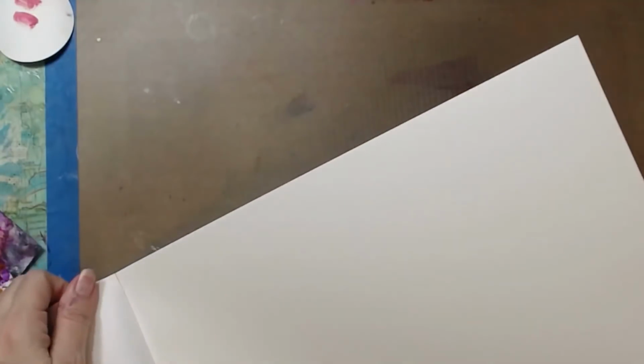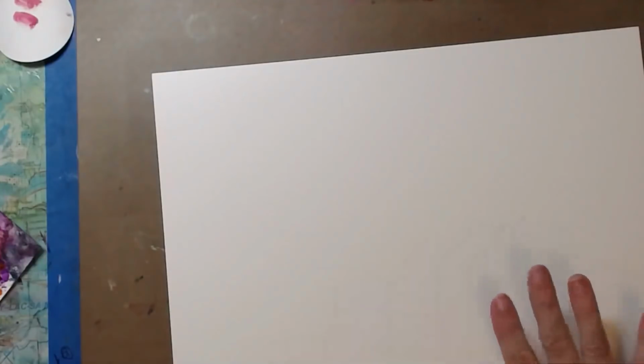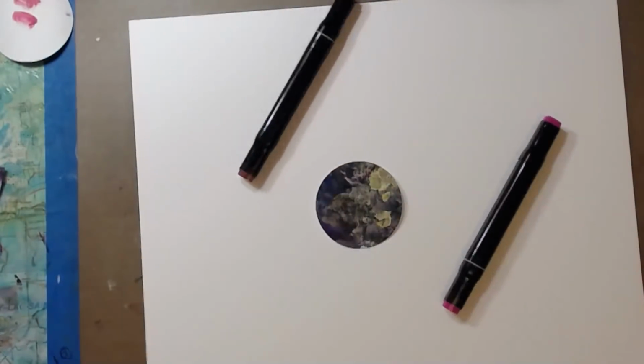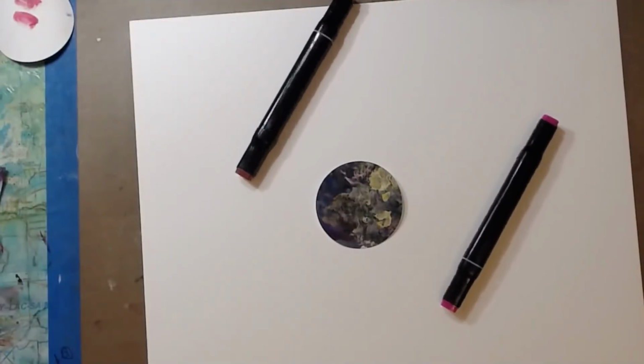So I ordered Yupo, and I ordered larger Yupo this time. This is Yupo medium. It is 11 by 14. Now, I don't plan on the finished piece being this full size probably, but I like working it. I like the idea of working it and then cutting it.